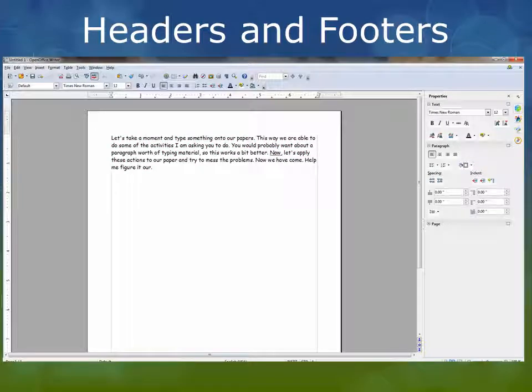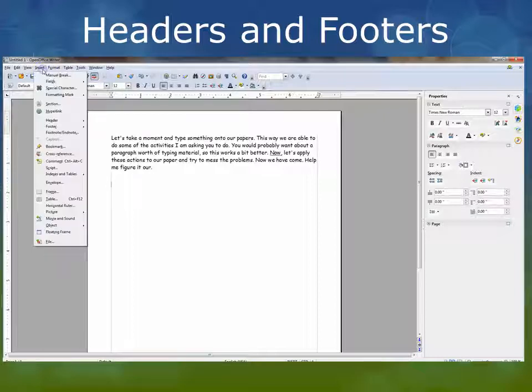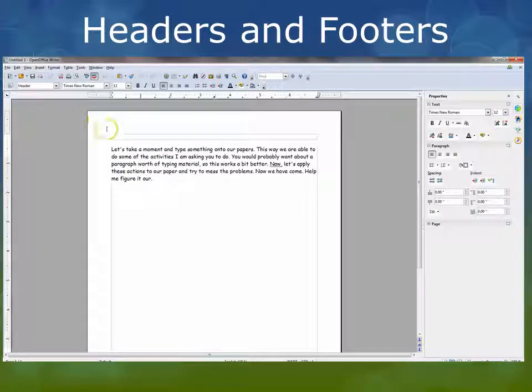Now we're going to talk about inserting a header or a footer. We don't use these typically unless you're writing a paper, or maybe you just want it to number itself. So first we would go to our Insert tab, and here we have the header and the footer. Let's go ahead and click on all. Here's our header. So here's where I could label this: This is my class paper, and this is page 1. So that is my header.